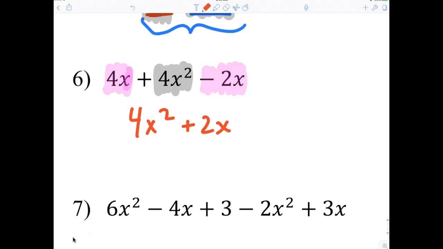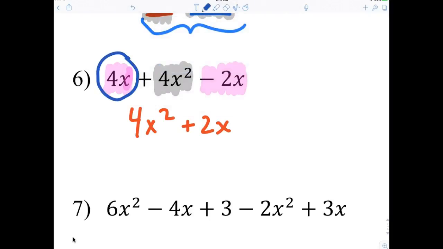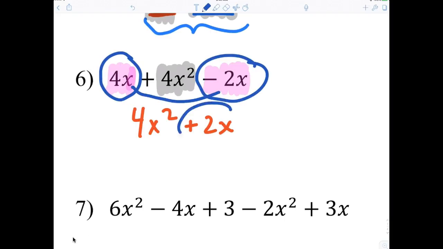Yeah, you did put commas before on one of the sections. That was smart. But now I'm just telling you, you already know that. So what your objective now is, listen carefully, is to take the ones that are alike and combine them. Okay. 4x minus 2x is what? 2x. Put the plus sign for it.